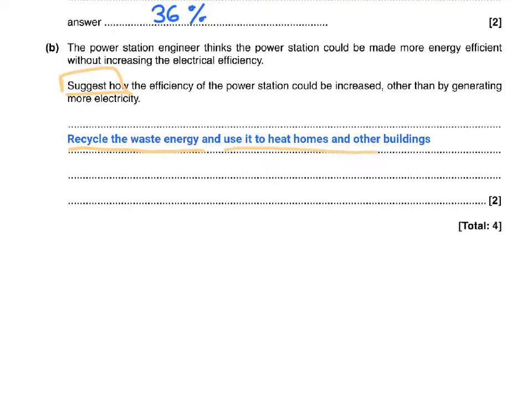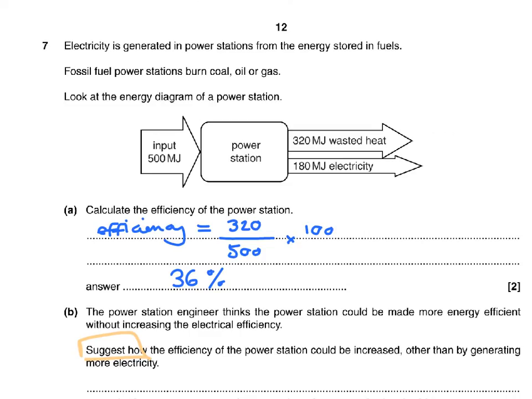And you don't hear it too much these days, actually, but you would have some kind of combined heat and power scheme where that waste energy is used to heat homes and office buildings and factory buildings and all that sort of thing. And that gets you your 2 marks. That's the bit that gets you the 2 marks, is to state how it is used.